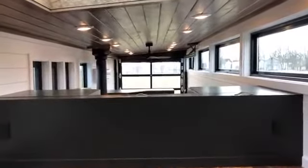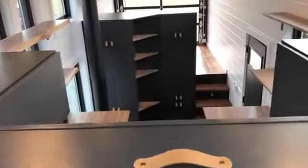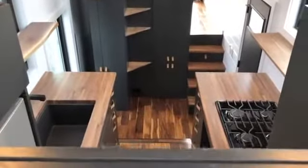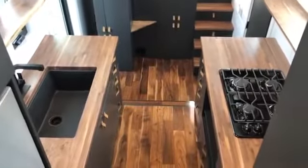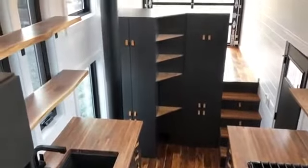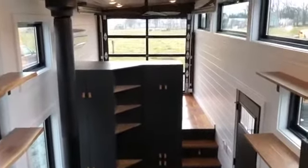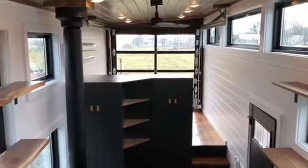So if we climb up into the loft, kind of get a view of the rest of the home here, looking down into the kitchen and the living space. Kind of everywhere you look in this house, it's set up so that the eye just leads through the house to different landing spots, different materials, textures, and finishes. So there's always something interesting to look at. And this is before the home's even decorated.